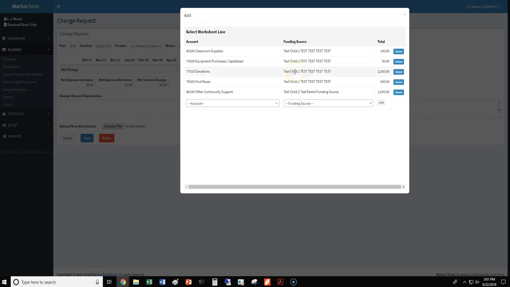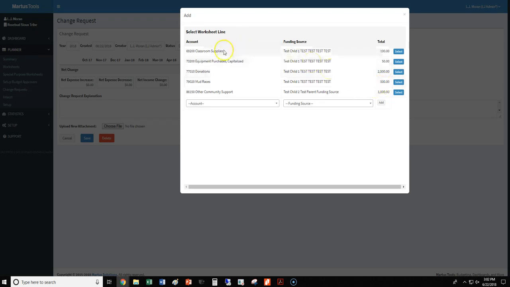What this then takes us to is the worksheet itself, and it's going to show us the current funding sources and account numbers that have budgets. So we can see the account numbers starting on the left, and this entire area is sorted by account number, not by funding source. And on the right side, we have each funding source identified, and on the far right, the total value of the budget. Not the amount that's available to spend, but the total value of the budget.